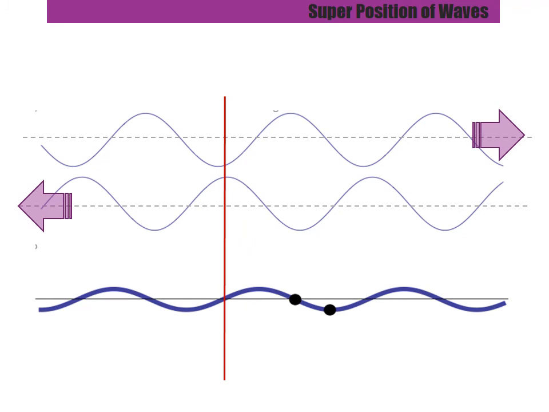Here's the exact same graphic, and we're going to look at a spot on the slinky where the slinky is sitting at rest position. That is because the wave traveling to the right is pulling the slinky down, the wave traveling to the left is pulling the slinky up, and they are pulling with the exact same magnitude, so they are canceling each other out 100%. And when they completely cancel each other out, and it results in the slinky being at rest position, we call that total destructive interference.